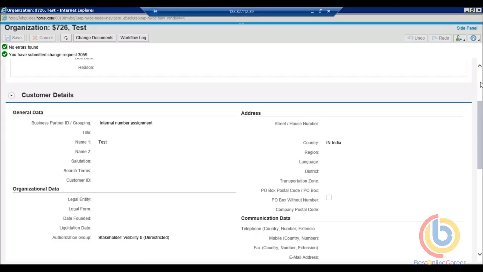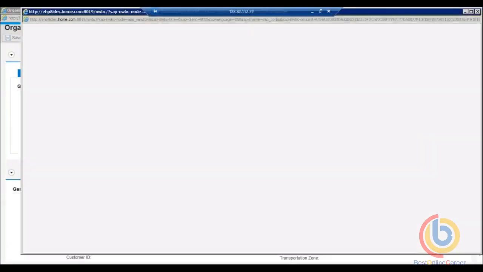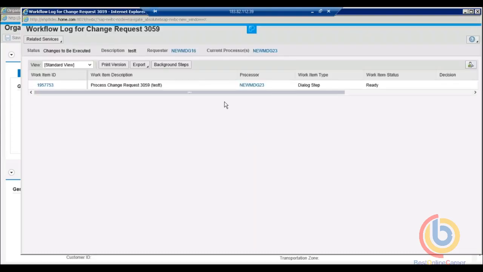How you can write validations and all the steps. I'm not sure whether the workflow has been configured in this specific sandbox. We will be discussing in detail the rule-based workflow and the standard workflow, how you can write a workflow according to the business need, and how you can notify a customer, for example, whenever there is a request. A request can be created, and you need to notify a specific person. How you can create such notifications, and what the different ways are.